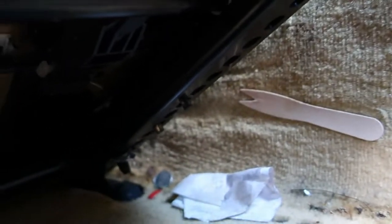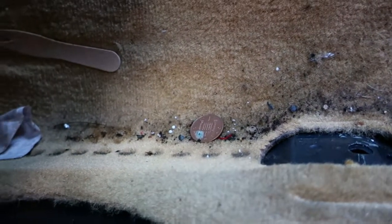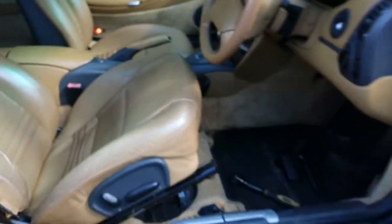Looks like a bit of automotive archaeology. We've got a spork, but we've also got 5 pence and a penny, so we're starting to make money from this car. Oh, and a free air freshener. All right, so now I'm just gonna lift this out.